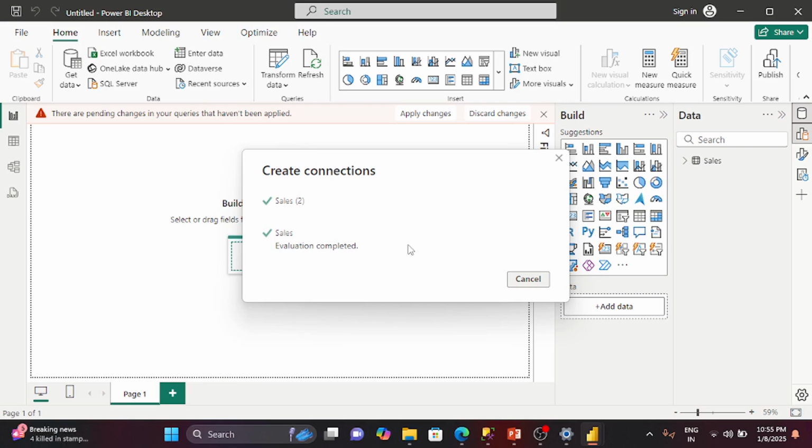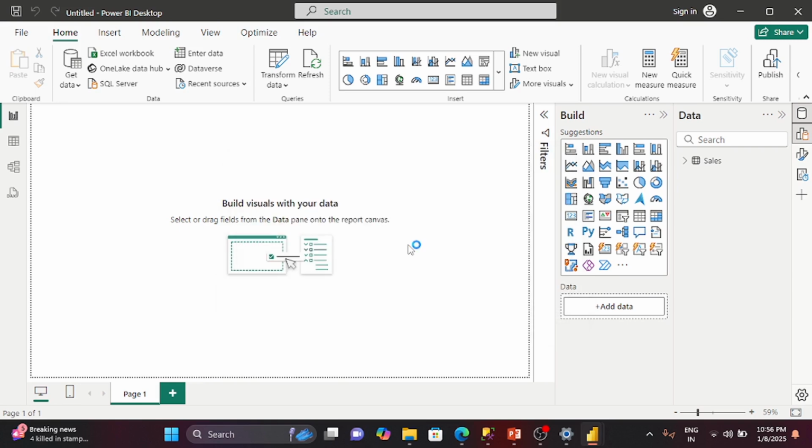For my case, both the data is loaded in my Power BI. Here what we are going to see is the DirectQuery mode details on the right-hand side in your data tab. But it won't show the refresh details for your DirectQuery mode because it is not required at all. As per the concept, we don't need to have the refresh activity for DirectQuery mode. We are going to see it now. You'll see that the first one is import mode and the second one is DirectQuery.